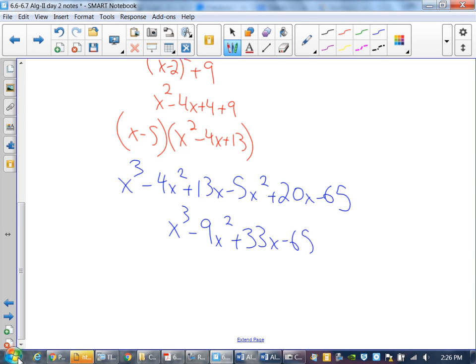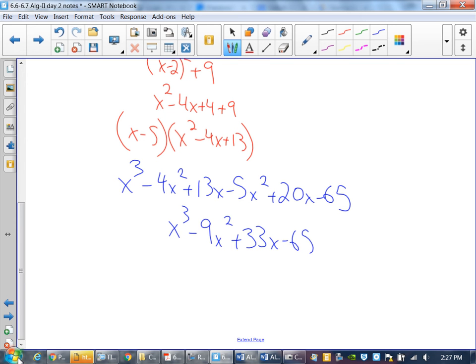And then you're done. So the trick is whenever you have zeros of, what's that called? Conjugate? I think it's a conjugate imaginary number. You just reuse it as like a little u substitution.